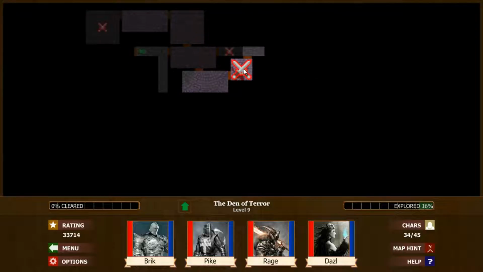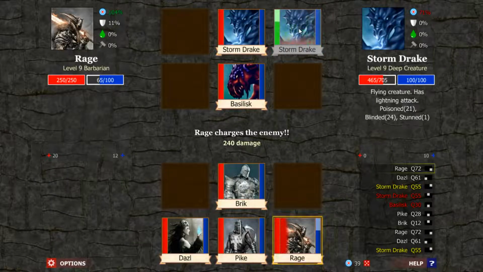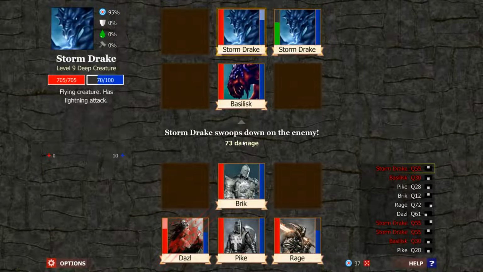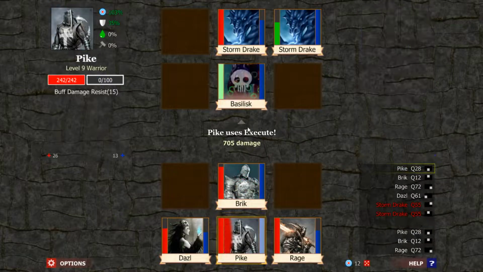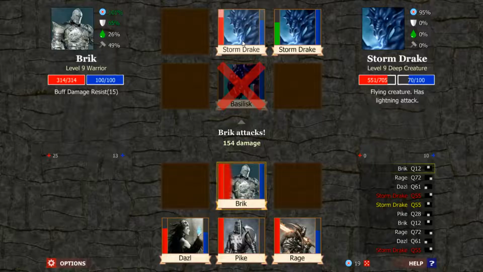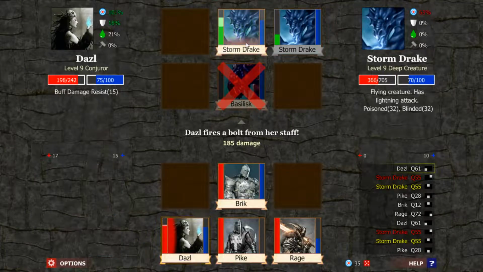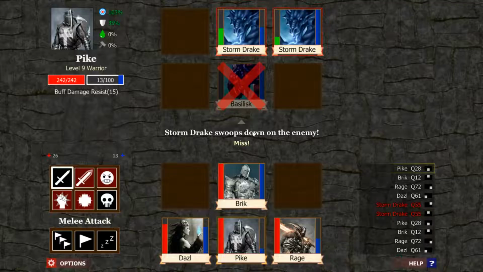Let's start killing here. Let's see where we get. Alright, that looks good. Stunned and blinded. And let's do defensive. That hurt a little bit. Let's go ahead and start killing everything. Probably should have put these guys in the front row. Let's blind this guy. Maybe it'll miss. He was stunned, and there was a miss, so that's good.